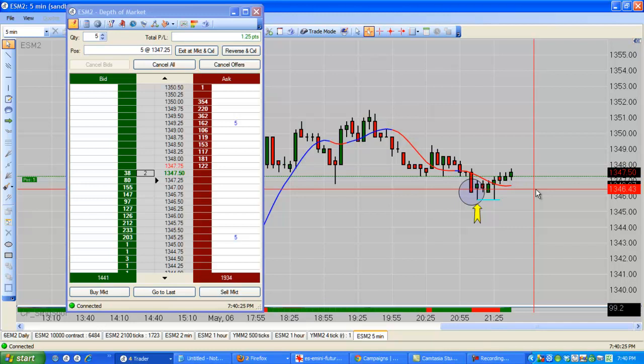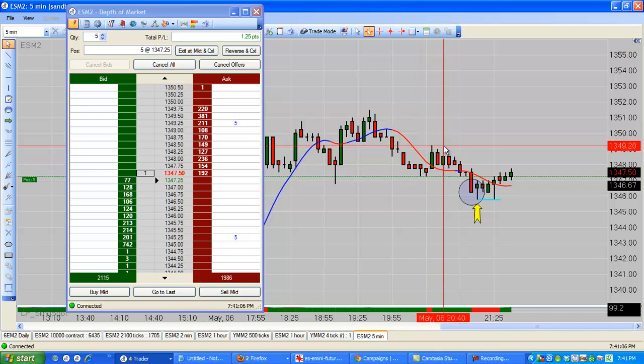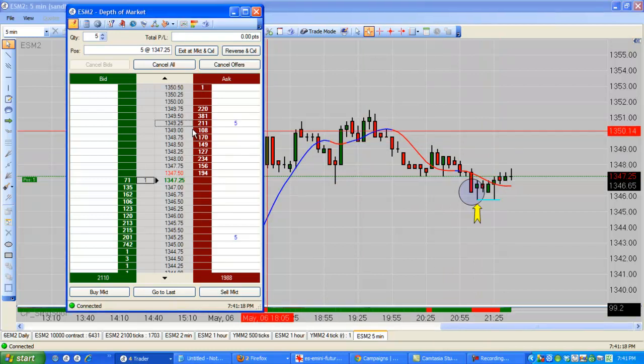There, we got a little tick to the upside. See if buyers will come in and push this thing higher for us. Keep in mind, the most we're looking for is just a return to this swing high. Not looking to hit one out of the park. This is a resistance area. Price may move through it. It may not. We're not going to even put that to the test. We just want to see if price can trade back to that level. If it does, gives us our profit, we're good to go.